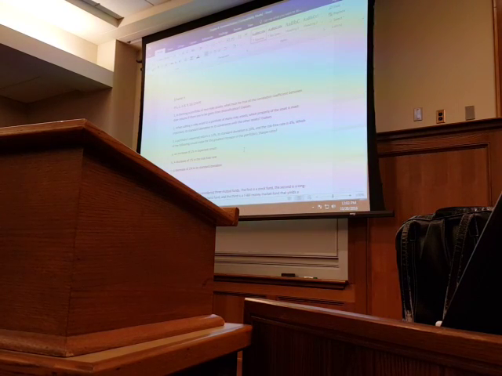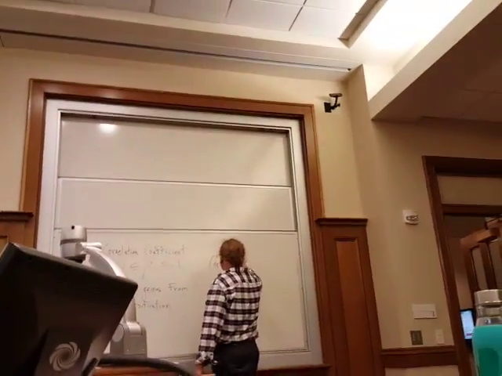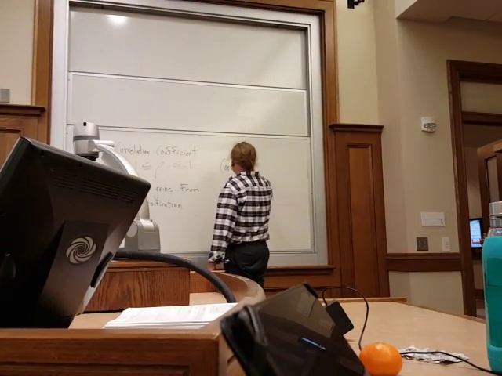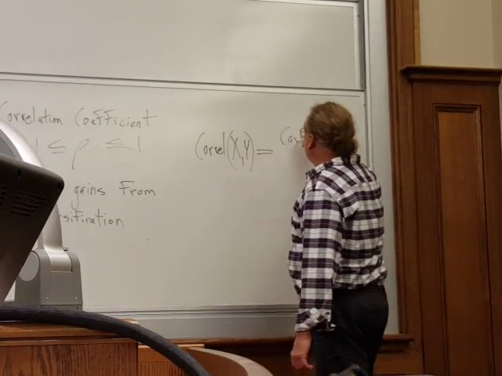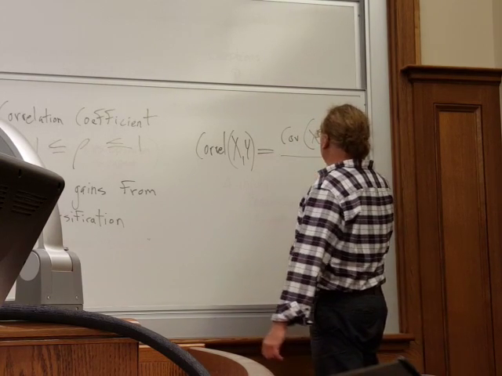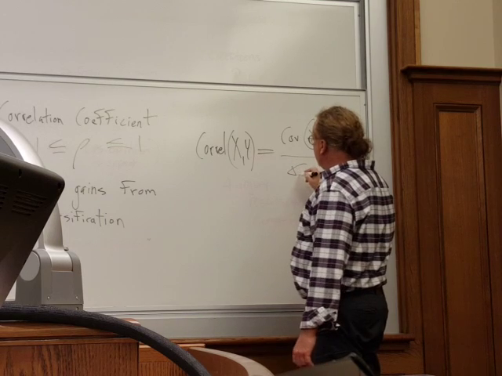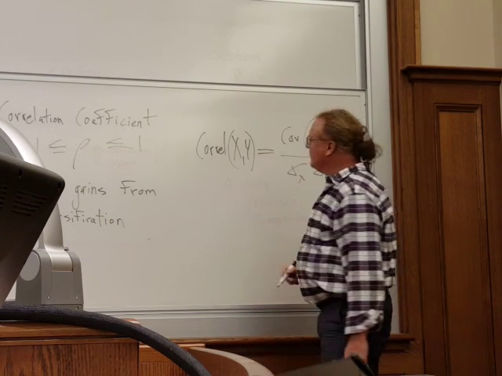You remember the relation between the covariance and the correlation. You've got the correlation between the returns on two assets, we'll call them X and Y, and that's going to be equal to the covariance of the returns on X and Y divided by the standard deviation of the returns on X times the standard deviation of the returns on Y.